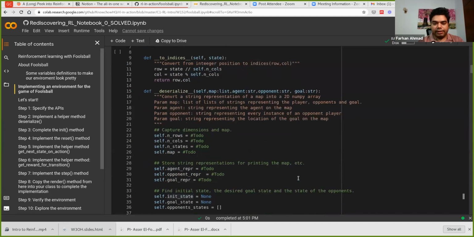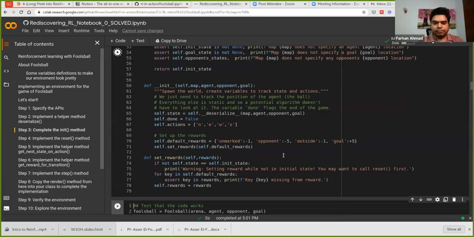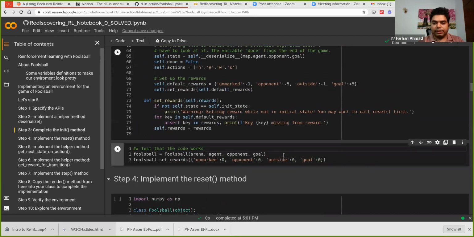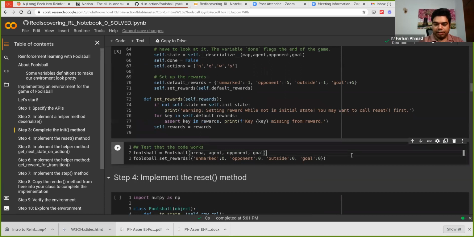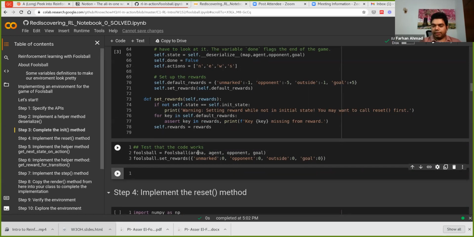I'll go back and run the code in step 3, and then run the code which is just below step 3. This will try to create a variable called foosball, and it seems that there are no runtime issues. Code seems to be working perfectly.